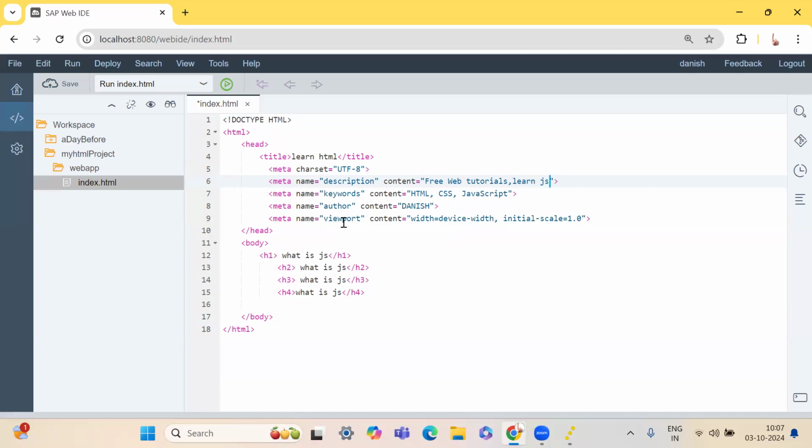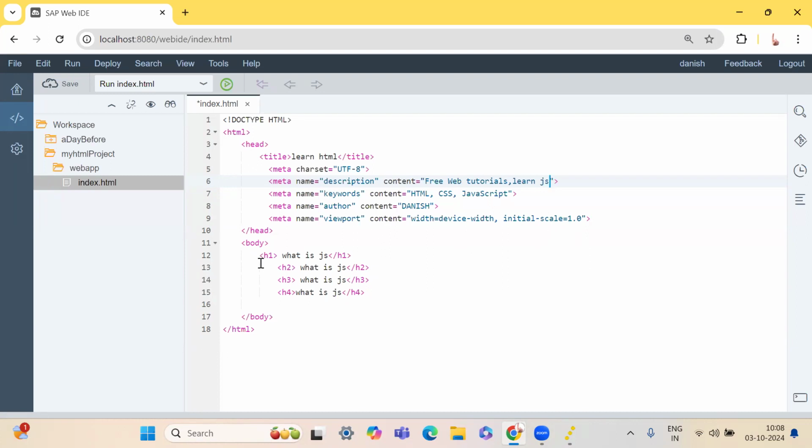Then there's the viewport. Viewport is basically the content area of your web page. It says that when it launches first, whether it's a tab or a laptop or whatever the screen is, it should be the size of the width of the screen. And initial scale is 1, so zoom is 1. Whatever you have made, the zoom scale is 1. That means if you put a 2 over here, it will double the size of your content. So which is why scale is there.